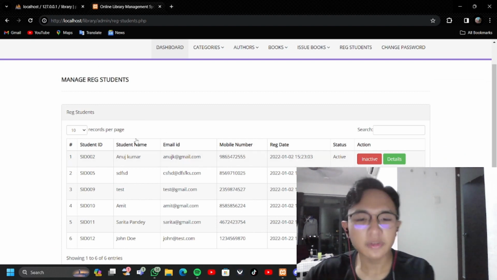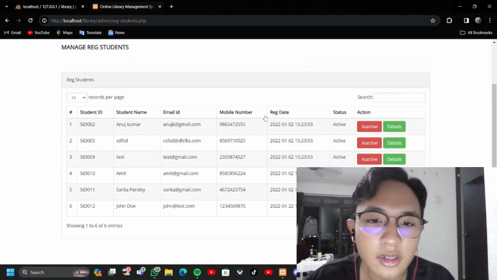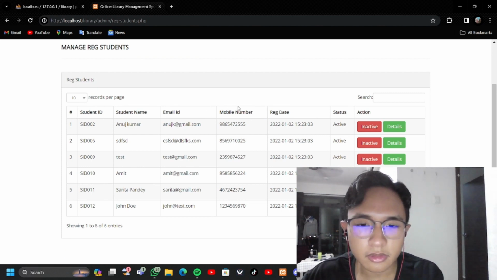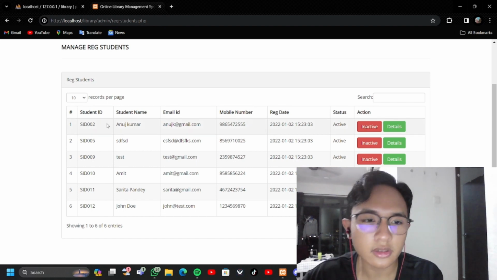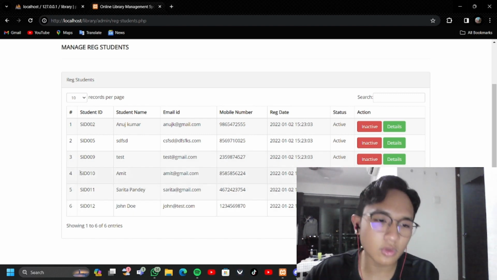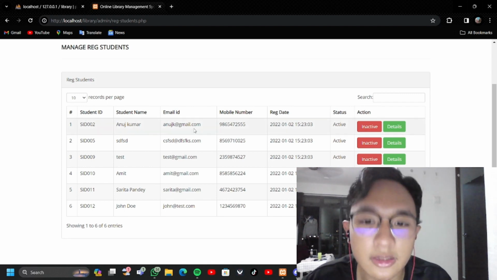You can see these are the data that have been registered by students, which are Anuj Kumar and Sarita Pandi Jondo. As you can see, there are student IDs recorded in this particular data.